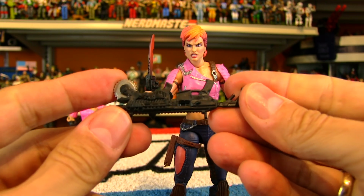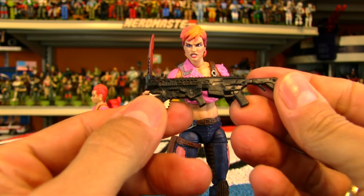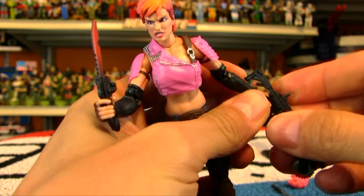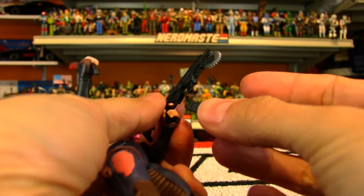She also comes with a weapon that's very reminiscent of her original saw blade rifle looking type of weapon. Both hands are in a trigger position, so she can hold it in either hand. And there's also a clip or a magazine. I've always called them clips.